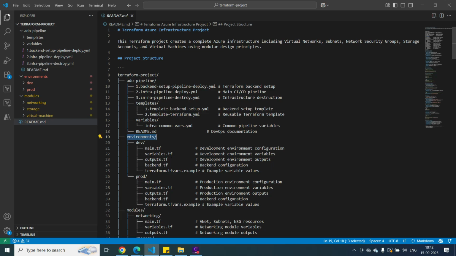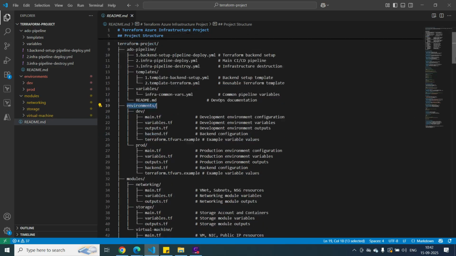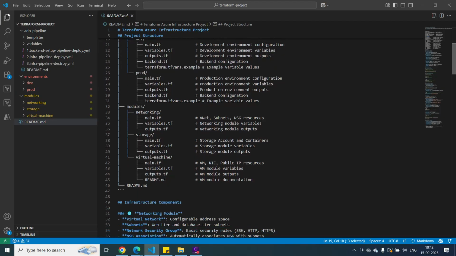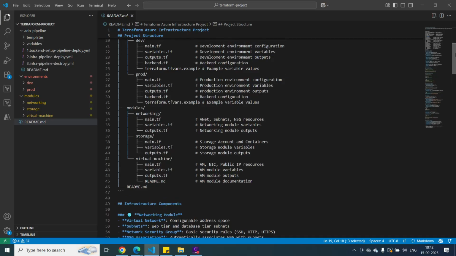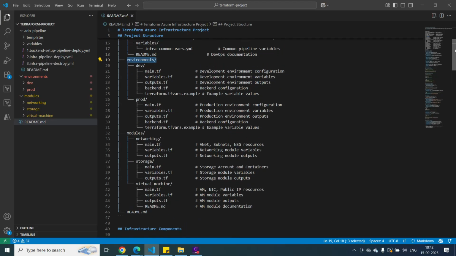In my case I'm just using dev, and prod is similar. The module directory structure I already explained. These are the modules: networking, storage, and virtual machine. For demonstration and hands-on workflow purposes we use three modules for now, but in a similar way we can add more modules based on your needs, right? For hands-on training purposes I'm just going to use three modules here. On top of the three modules we have root modules, we can say two, because we are managing by environment: dev environment and prod.